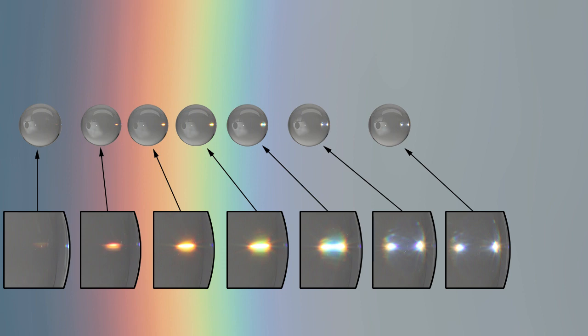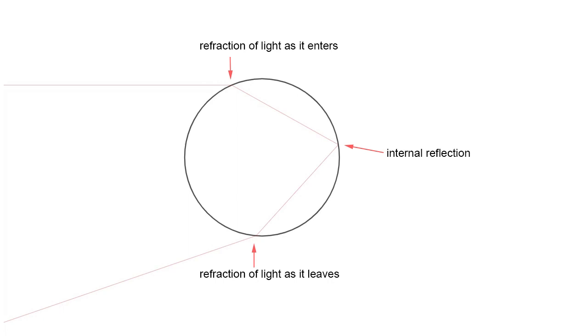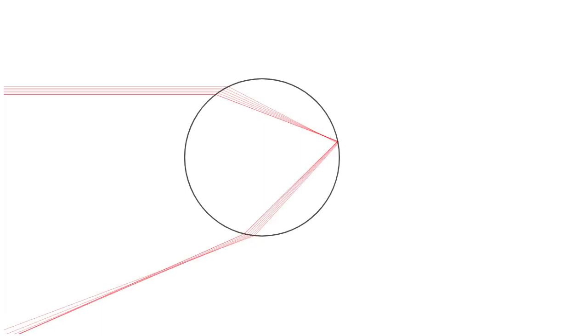So far, it has not been addressed what the glowing spots actually are. This geometric optical model of a droplet on which a bundle of parallel light rays falls provides initial insights to this. In the simplest case, a beam of light incident on a droplet is deflected by the refraction of light occurring at the entry and exit points and also by internal reflection. Due to the curvature of the droplet surface, the angle of incidence of the ray depends on where it strikes the droplet. Accordingly, it is refracted to different degrees depending on the point of impact.